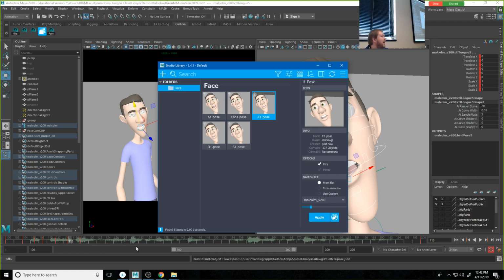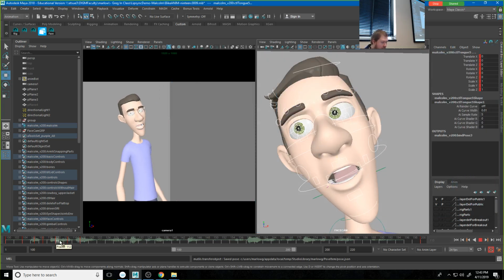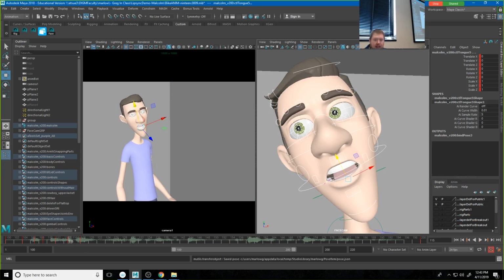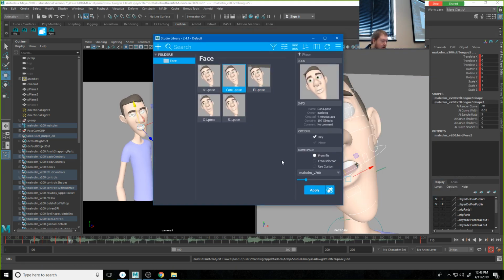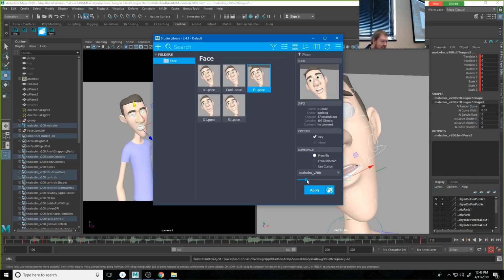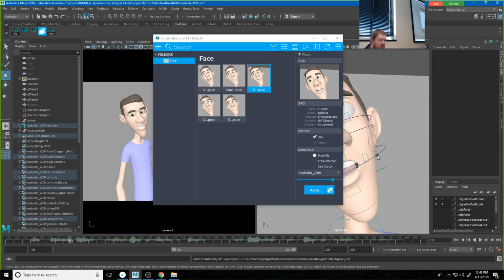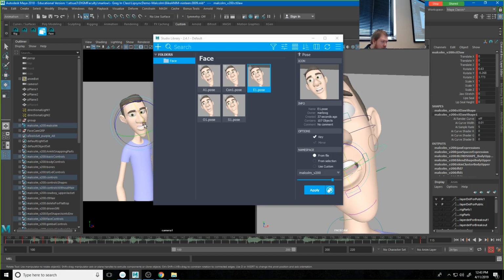And so little bits at a time, like I'm only a couple of syllables into this, and I already have a bunch of poses that I can start to reuse. So the more of these you create, the faster you get. And so you'll have a longer audio clip than this. I would say probably about 20% of your way through, you'll have most of the poses you need to animate this. So let's go ahead and keep dialing these in. I want to put a little bit more consonant into that. Maybe I'll do another E where the mouth is closed a little bit more.